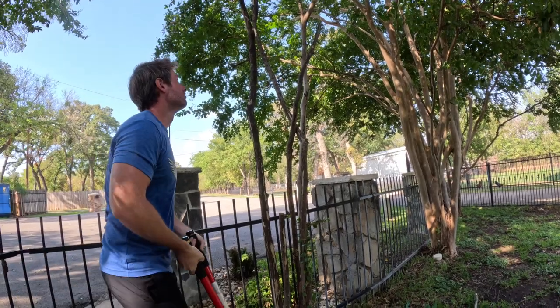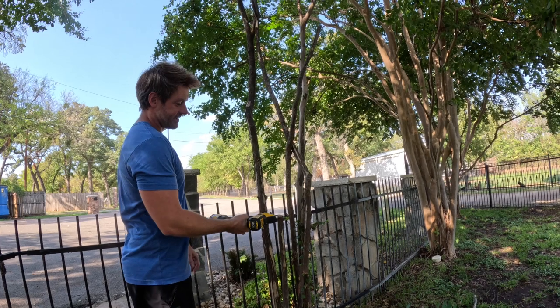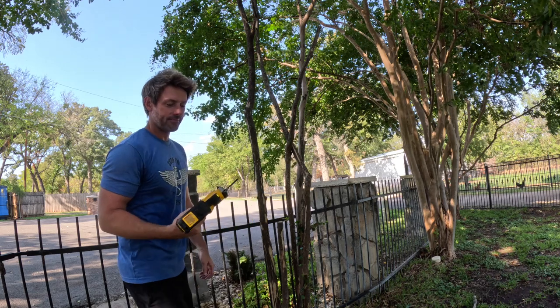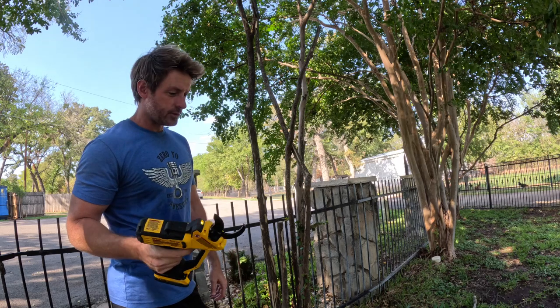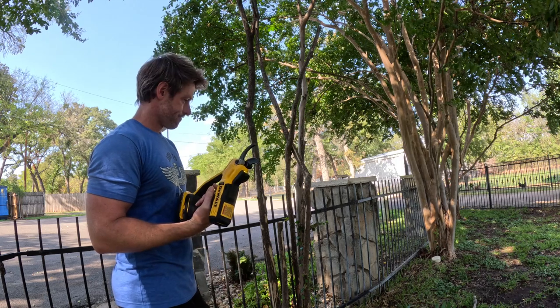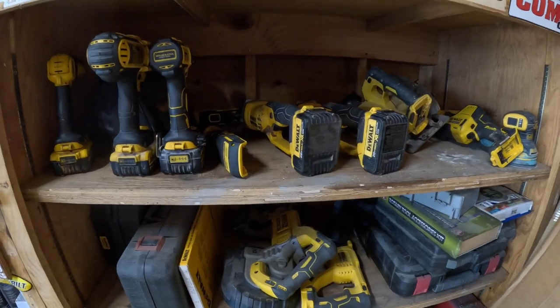Cut. A little bit of effort. We're gonna go right next to where we just cut and see what happens. Ooh, no. Well, if you pull the trigger a few times, it'll cut. If I had to choose between a lot of force and pulling the trigger a few times, I might choose the trigger. Yep, we're gonna give the point to the DeWalt. I am not biased at all.